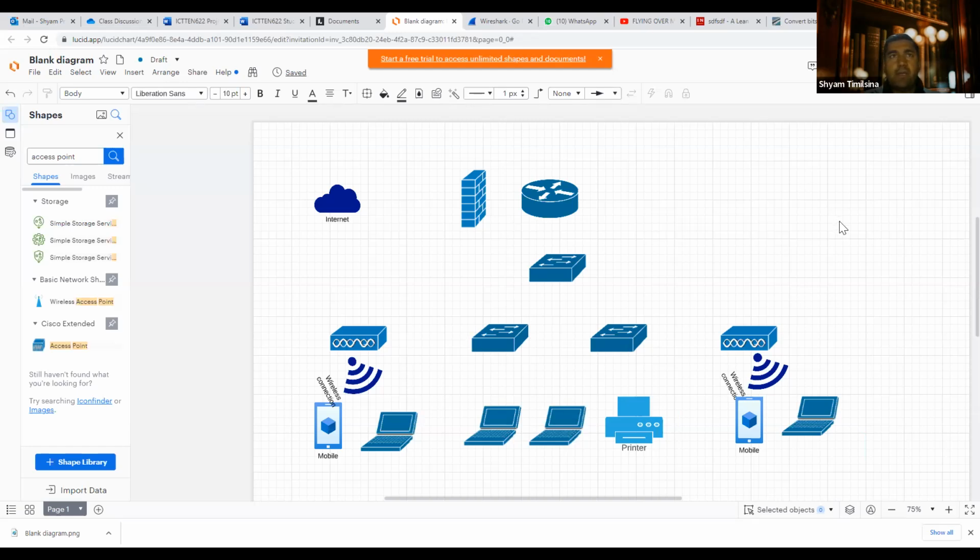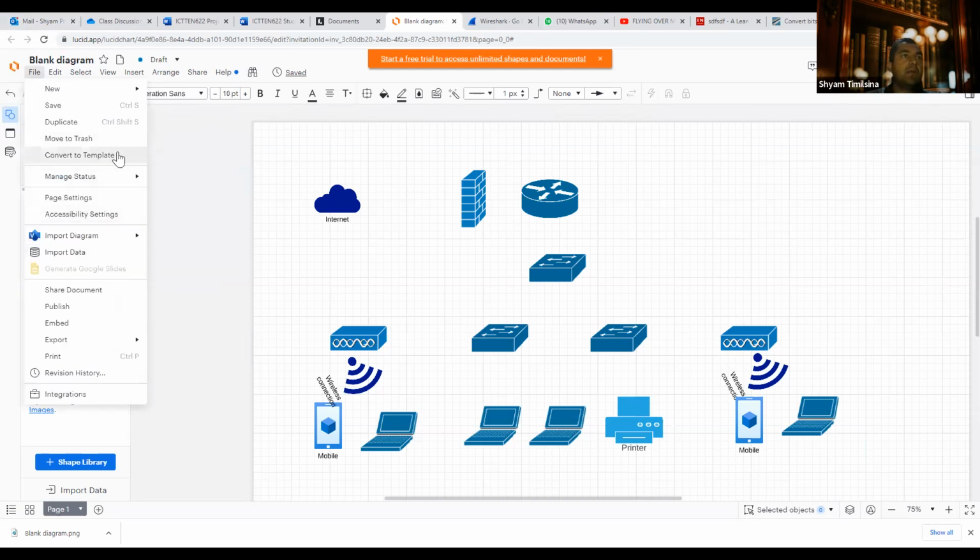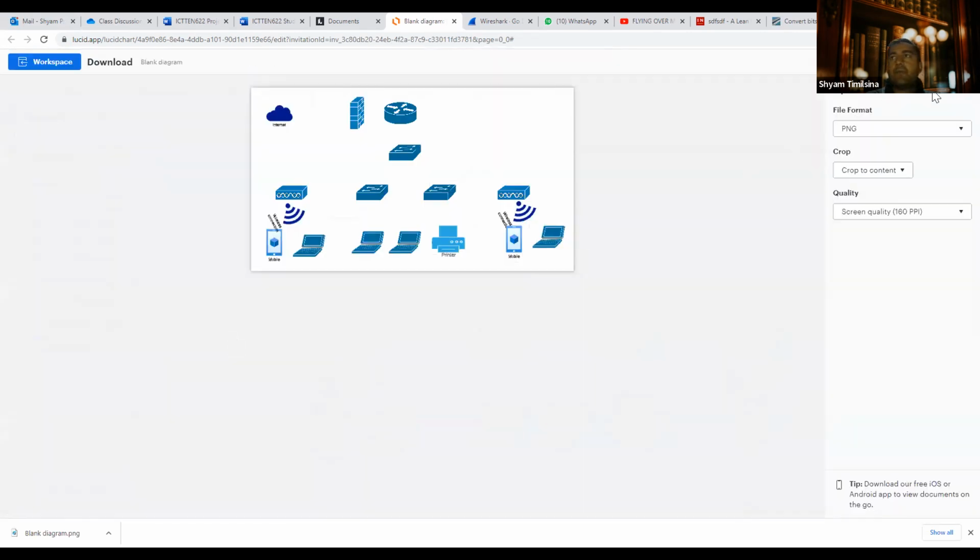I think that's all I need, the components wise. So for the connection, download this diagram, go to the file, go to the export and download this as a PNG.